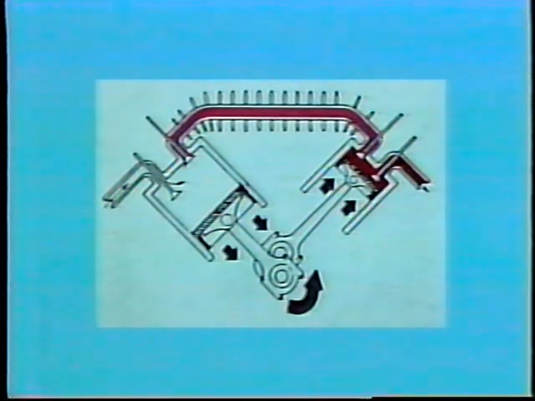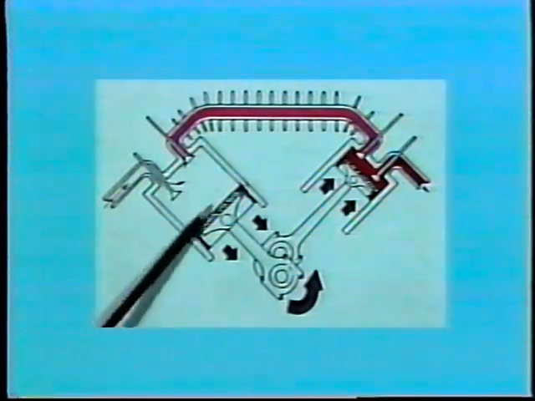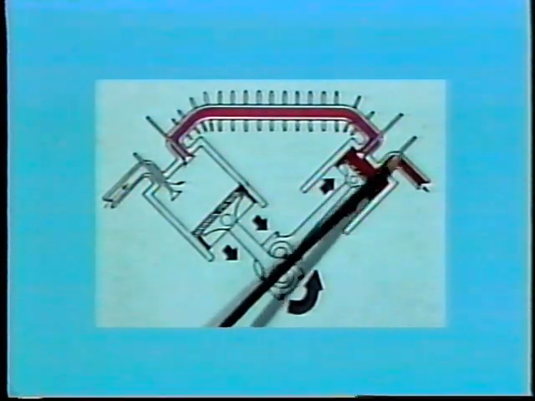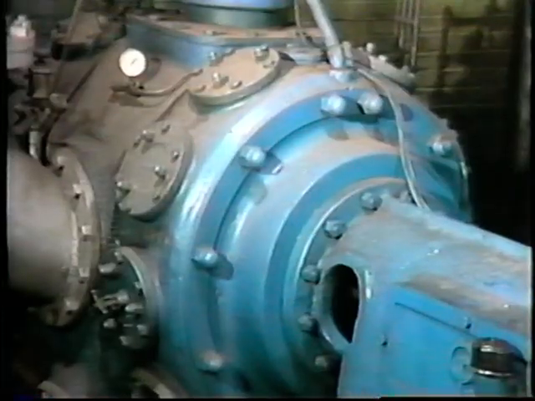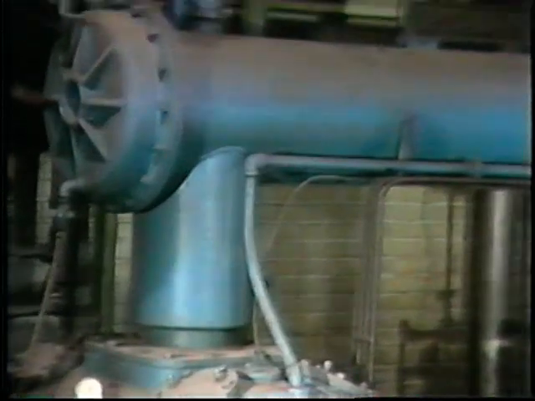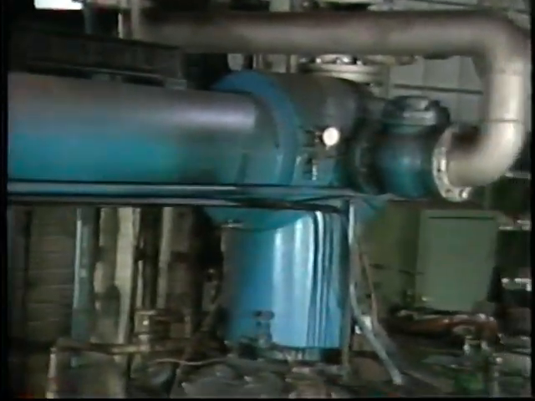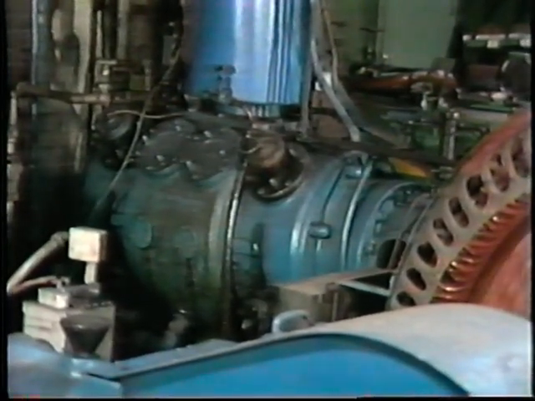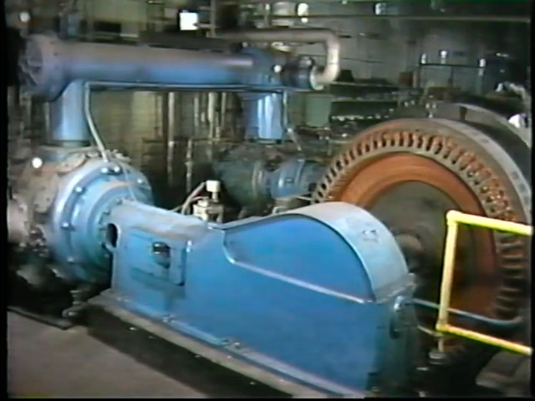You can see from the diagram that in normal operation, one stage is pulling in atmospheric air to be compressed, while the other stage is receiving compressed air and discharging it at a higher pressure. If you're thinking, hey, the air from the second stage is hot too, you're right. But because of the intercooler, the temperature at the output of the second stage is not as high as it would be if we tried to compress the air to the same pressure in just one stage. The end result is two-stage compressors are more efficient and do not require as much energy as single-stage units delivering the same pressure.